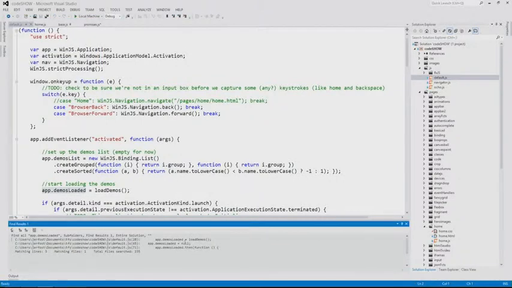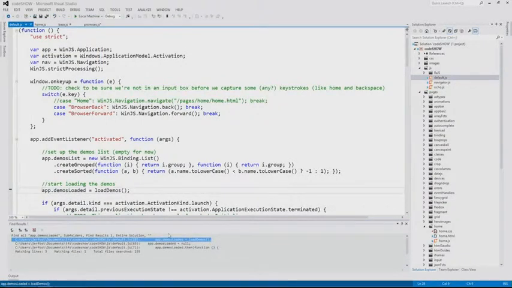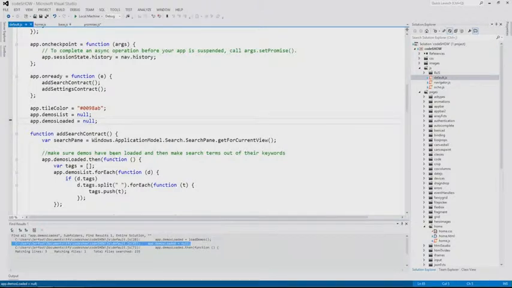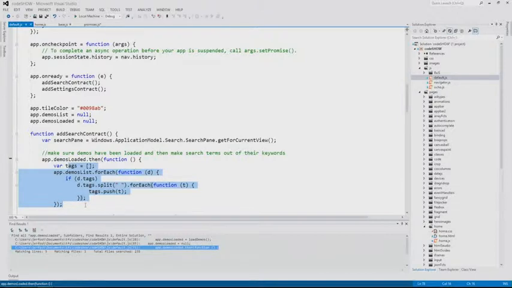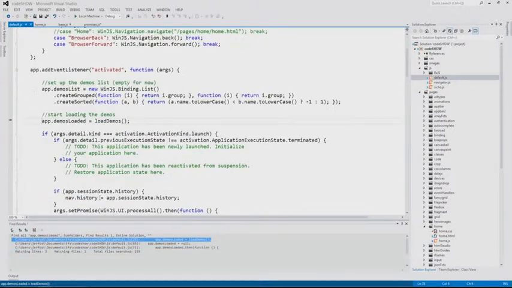I'll find all the references, and I'll take you to each one. There's the first one. Here's the second one. That's just the initialization of it. And here's the third one. In where we're implementing the search, you're going to learn how to do that in Extent tomorrow. Where we're implementing the search, we need to check and make sure that the data has been loaded if we're going to implement the search. So we just call app.demosLoaded, and maybe it happened 5 minutes ago. We hang a .then off of it, and here we can go ahead and index our search. Okay? Let's look at one more spot.